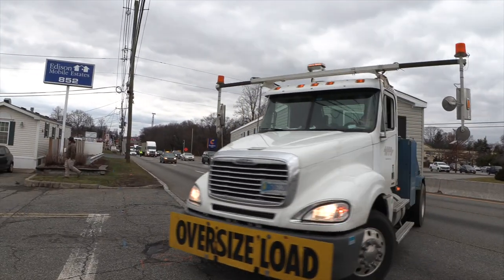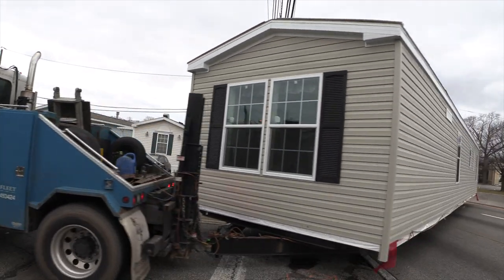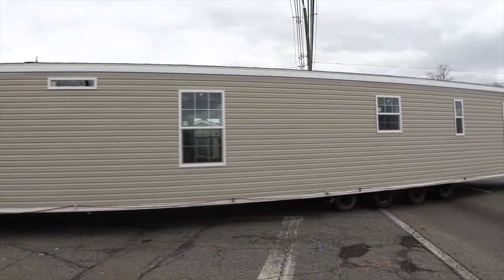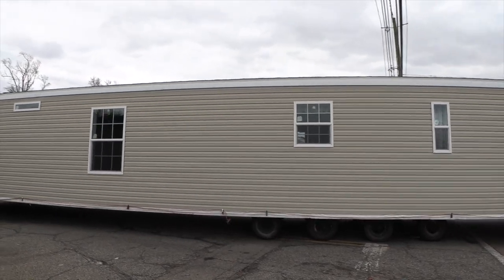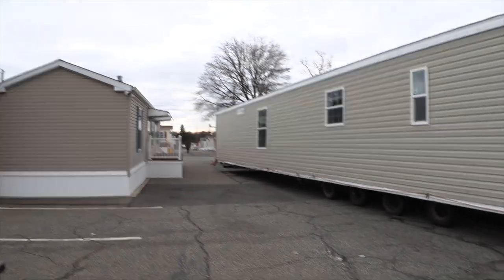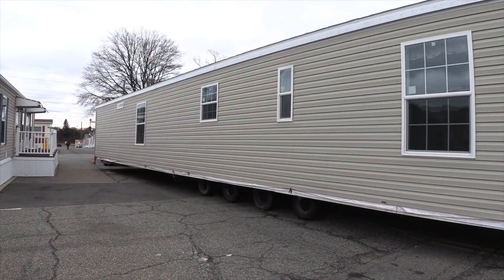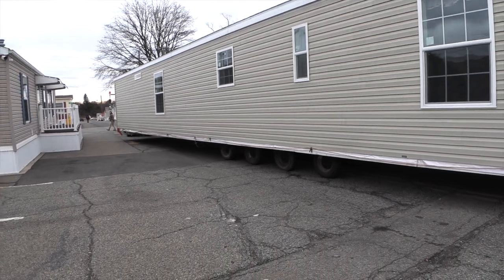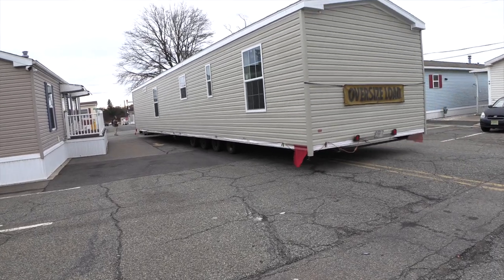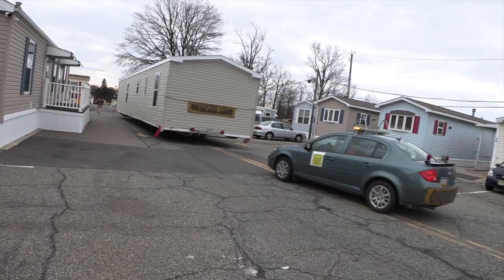So it was a very, very cold day, very dark and dreary, but we were all on hand. Everybody that works for Edison Mobile Estates was there, and we greeted Ron as he arrived. This house is a Champion home from the Redman Homes division. Champion Homes is sold on the New York Stock Exchange and has manufacturing facilities all across the country. And ours comes from Ephrata, Pennsylvania. It's in Lancaster County, Pennsylvania.